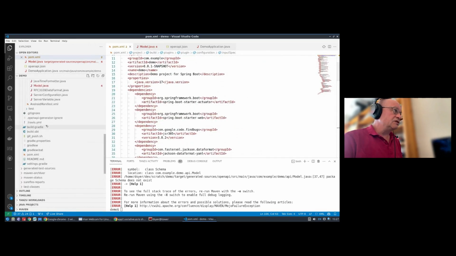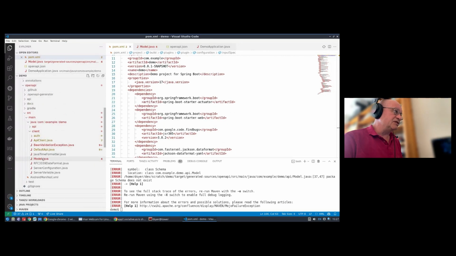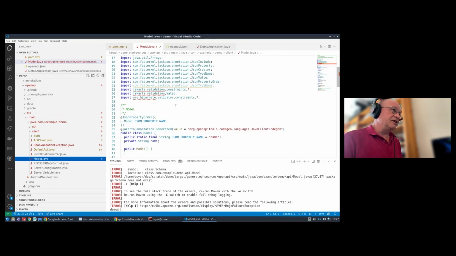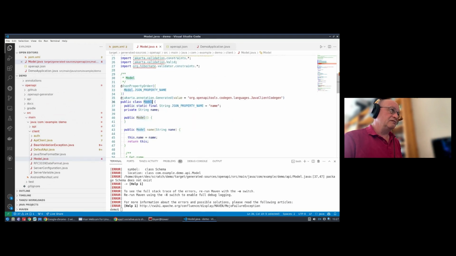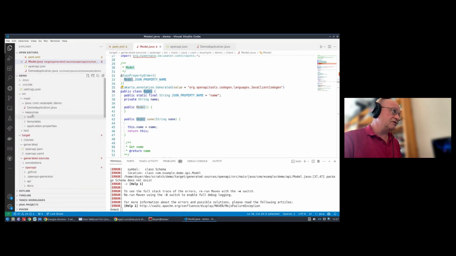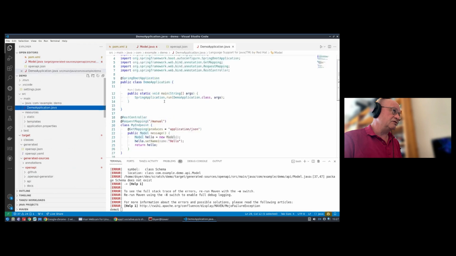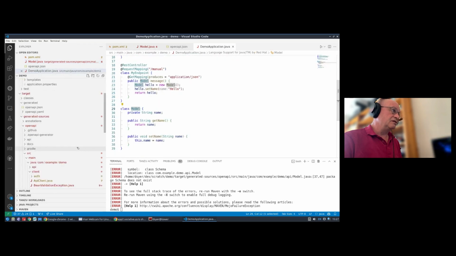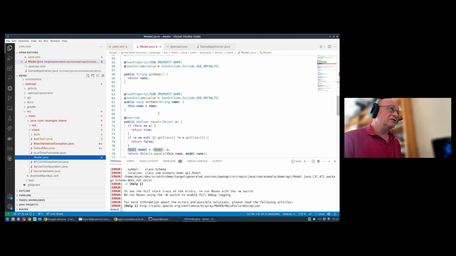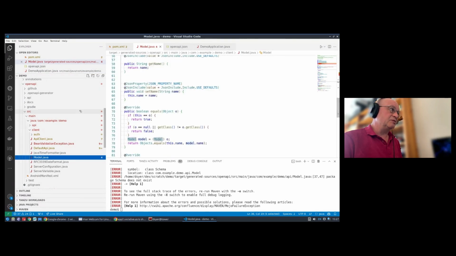No, Java 17. Okay, so I'm pretty sure that that's valid, even though it says that it can't compile it. It has generated another version of that model schema object. So now I've got two models in my source code. I've got the original one that I made here, and I've got a generated one, which has basically got the same properties in it, right?